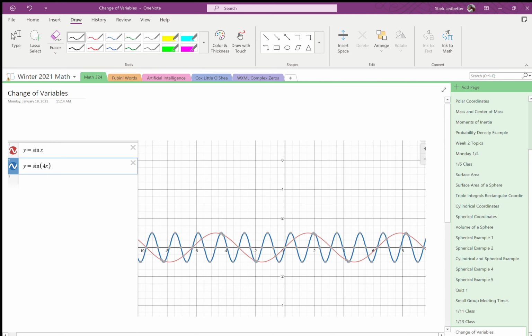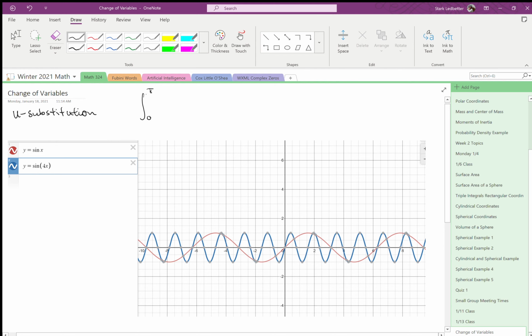So before we can understand how to do change of variables in more dimensions, let's go back and look at change of variables in one dimension and figure that out geometrically. Change of variables in one dimension is actually something you all know and love, and it's u-substitution. Whenever you do a u-substitution, you're doing a change of variables in one dimension, usually changing from the variable x to the variable u, where u can be basically whatever function of x you want.